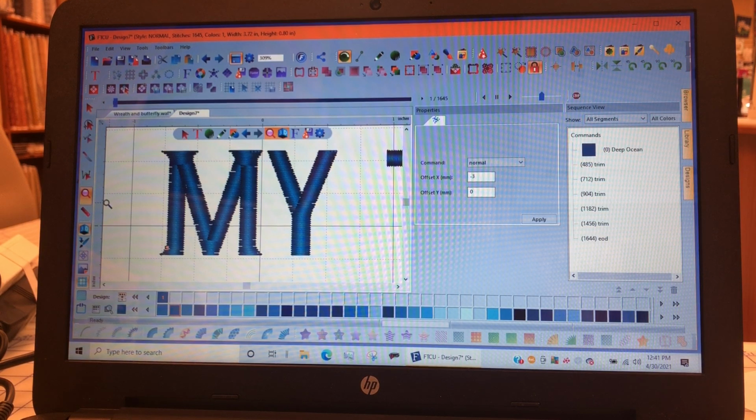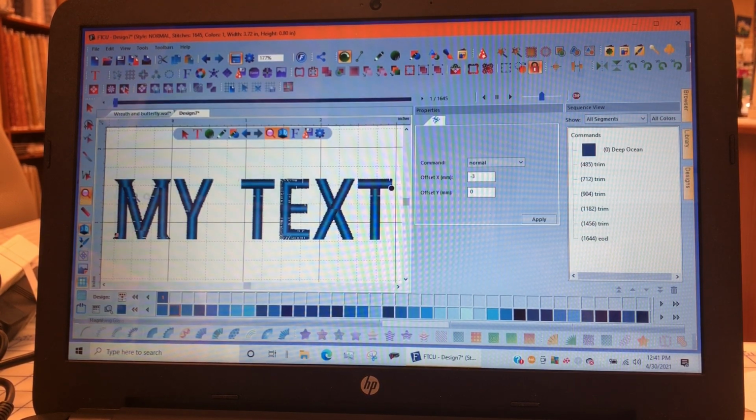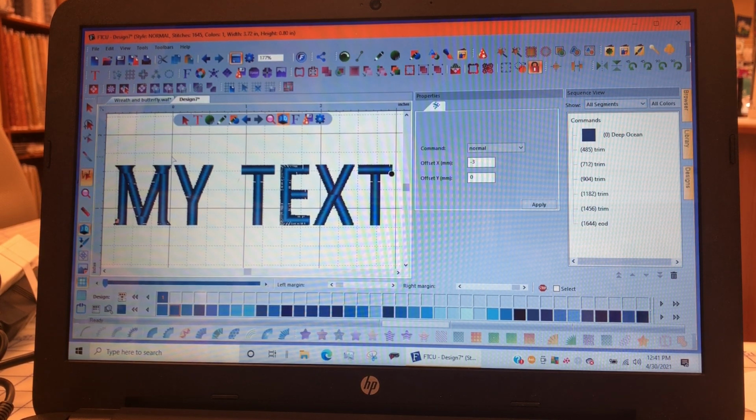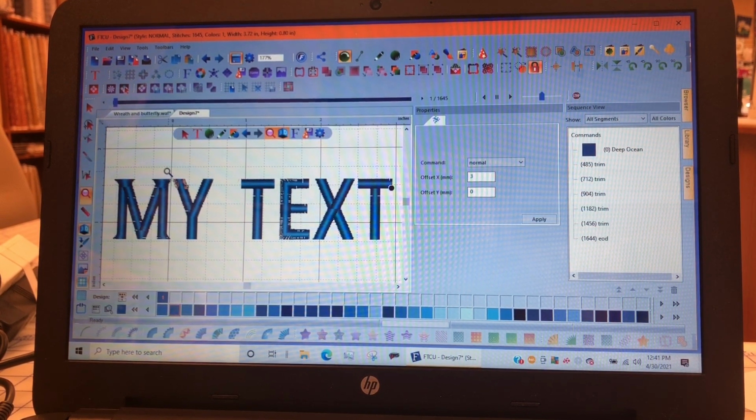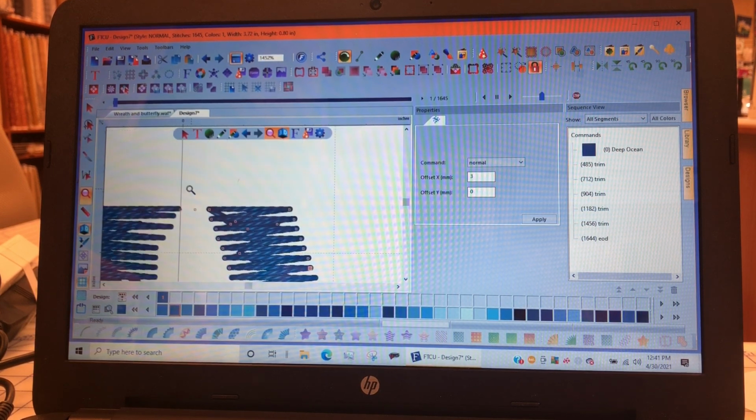Now, let's do some modification in the 3D mode. Sometimes it's easier to see your stitches if you're in the 3D mode. So I'm going to hit the double magnifier glass, and I'm going to do the modifications on the Y in 3D mode. I'm going to click the magnifier once and make my little box right there. Whoops, see what happened? I must not have been in the magnifying mode. Okay, so here's the top of the Y, but now it looks like rope, or it's actually their threads.